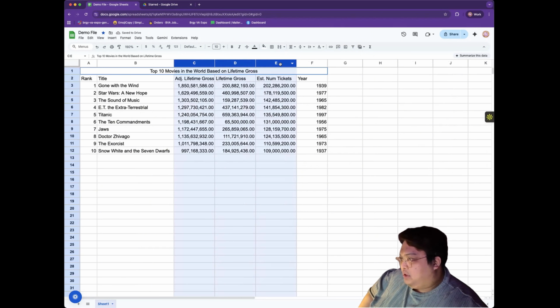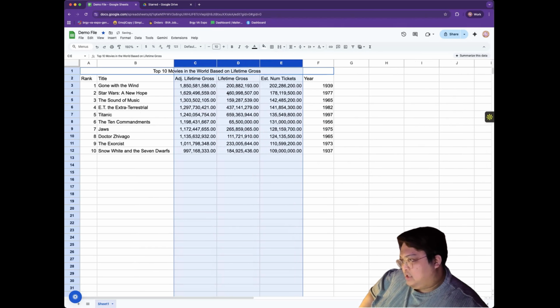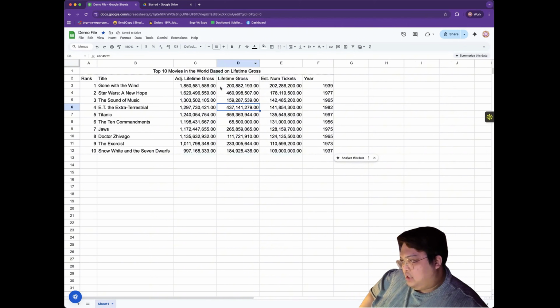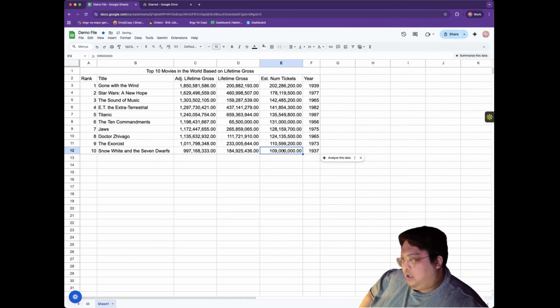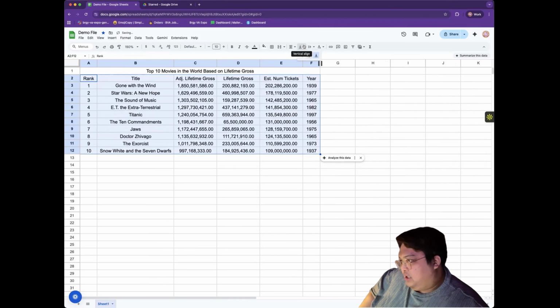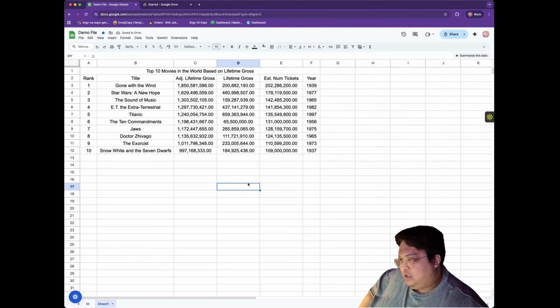I want my numbers, except for the year, to have the same column size. So I will highlight C, D, and E, and then I can always move it a little bit there, so it has the same column size as you can see. And then the year, make it smaller there. Now I want everything at the center, so I'll just highlight everything. Same procedure as earlier. Center, and I want vertical align to be middle. See the difference? Okay.